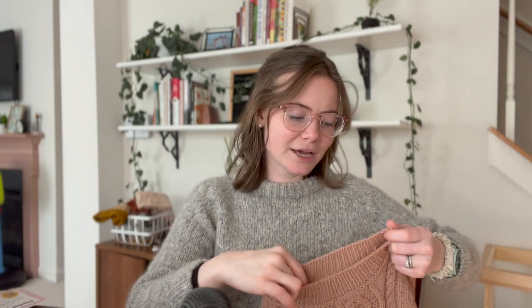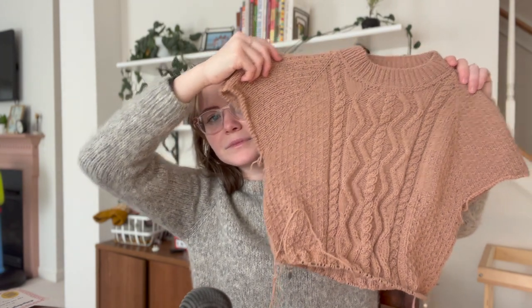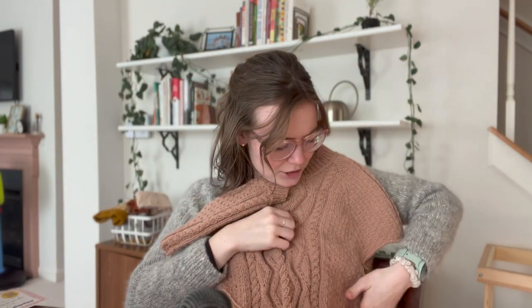That's my only finished object. I feel like I haven't completed a lot of knitting projects lately — my mind has just been elsewhere. I do have a lot of works in progress though. This sweater I'm working on has gotten a lot of attention lately. I think it's because Bethany from Willberry reshared it and said she wanted to make one too, which was very kind. A lot of people have been asking questions about it or saying they want to make one.